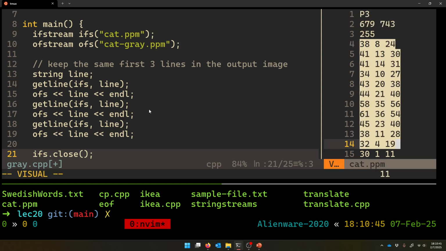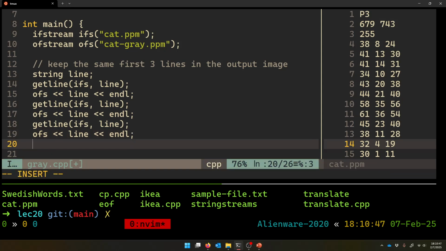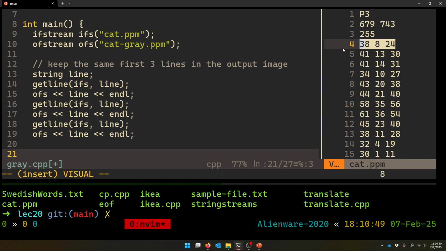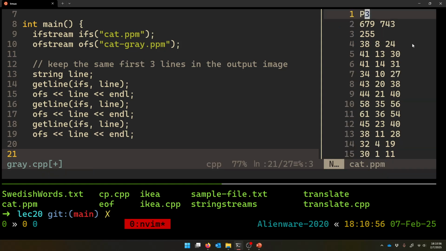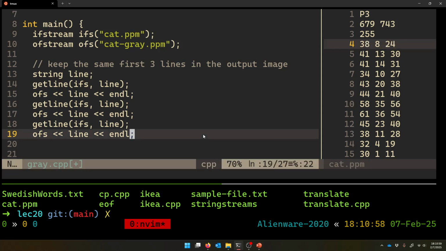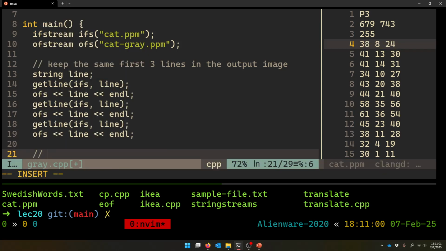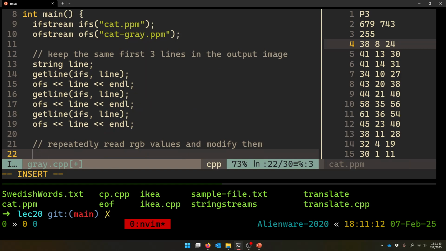And then we come to the pixels. Okay, so now it's always three numbers, right? Red, green, blue, red, green, blue, red, green, blue, until the end of the file, even though it's 500,000 lines later. Like we're just getting 3 numbers at a time. We can always do that. So I would like to repeatedly, like in a loop, for however many there are left, read RGB values and modify them in the output image. So I'll just make space to read each color part. So give me red, give me green, give me blue. I've got room for those now.